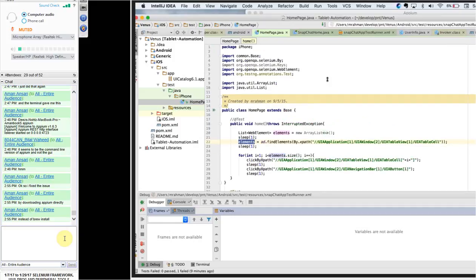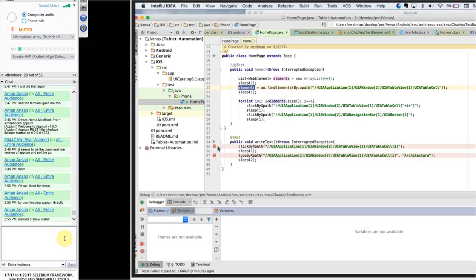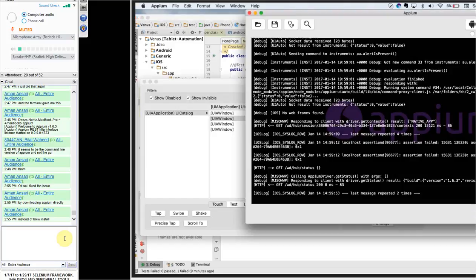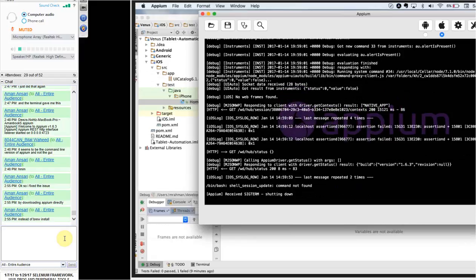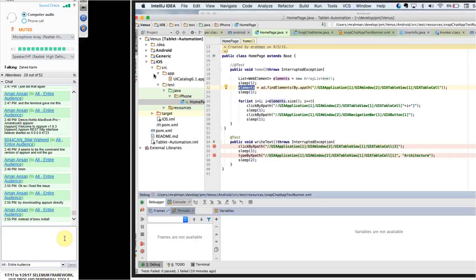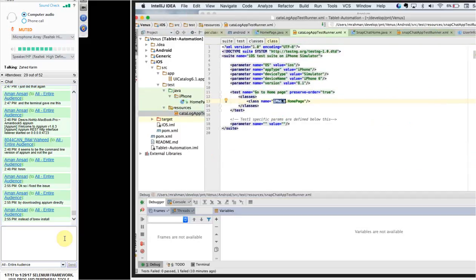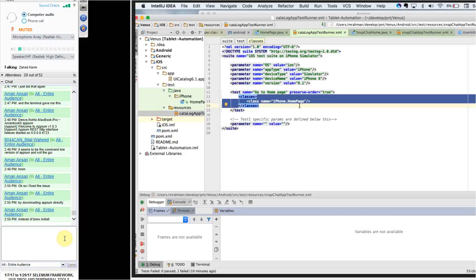So let's run iOS one. To run iOS, to the source, and we're running this iPhone homepage.